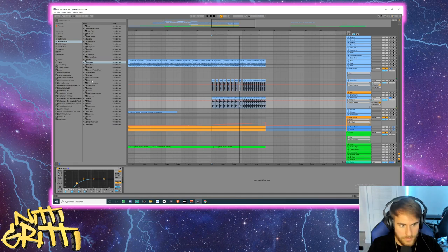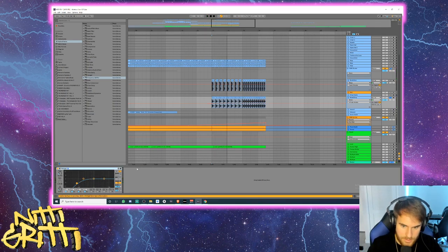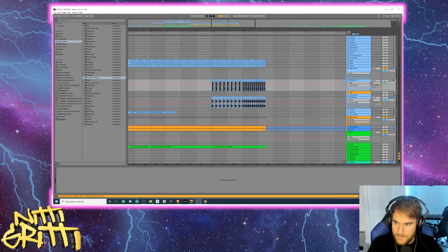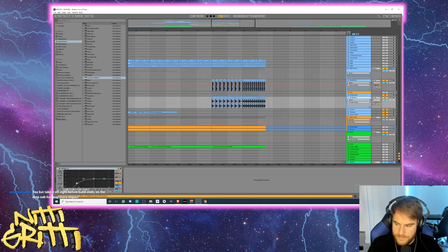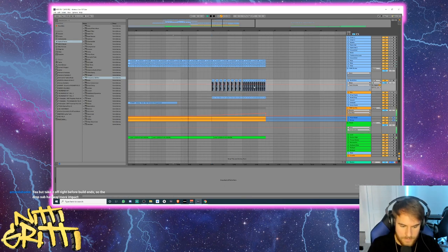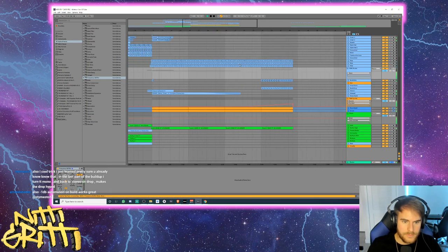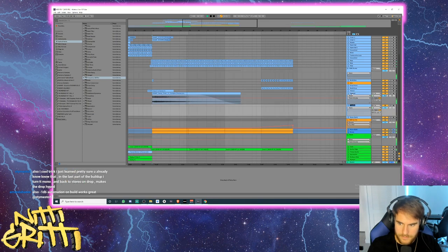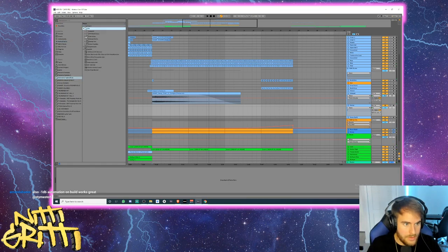So let's do a frequency shifter as well. Get this guy moving. Actually, let's put that frequency shifter on the master EDM drums because I want all of these to start to like. Dope. That's the move. All right, so that feels pretty good. Now let's add some sweeps. Get this stuff sounding really cool.